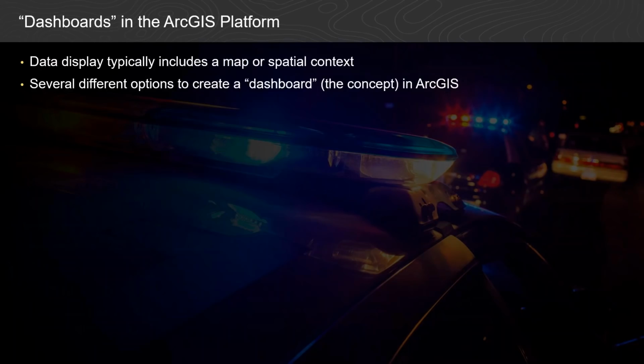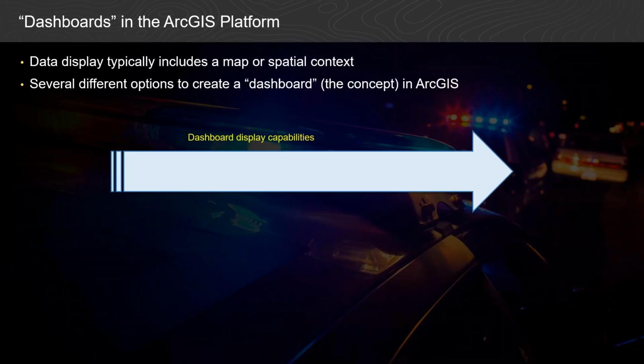So Operations Dashboard really represents our flagship tool for building dashboards. But when we say dashboard in the ArcGIS platform, what does a dashboard mean? A dashboard really to us, because everything at Esri is about location, includes some kind of map or spatial context, which differentiates it from other kinds of dashboards and other types of technology platforms where a map may not necessarily be part of the dashboard.